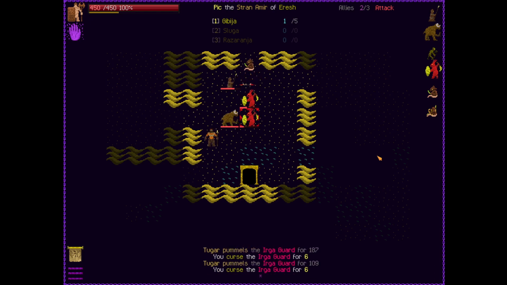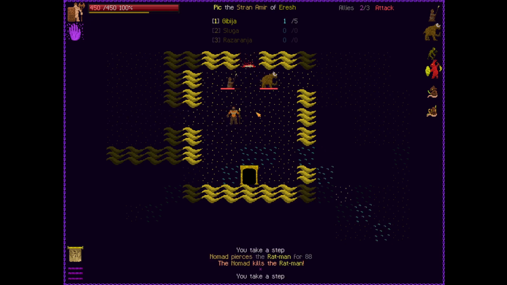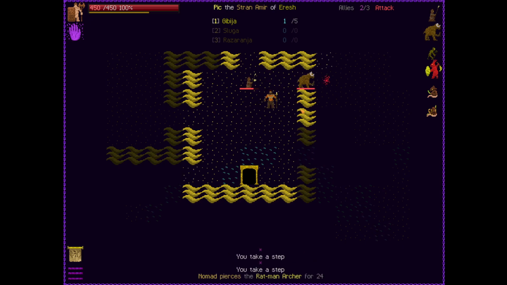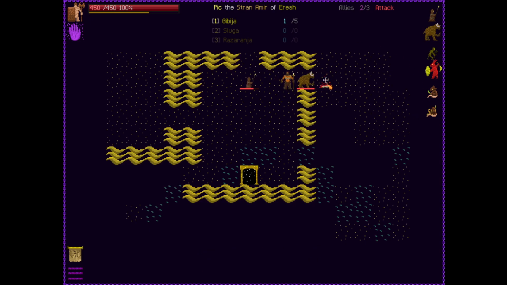Nice! Oh, Tuga pummels the Eager Guard. Tuga, you curse the Eager Guard. Nice. One Eager Guard is done. There we go. Is this loot, by the way? He's such a beast! Literally. Awesome. Wow. Once our Tuga is back, we are doing so much better. Okay, let's go. I was kind of contemplating just running towards the exit, but now we're doing fine suddenly. Okay. That worked. Is everyone dead? Oh no, at least this one.